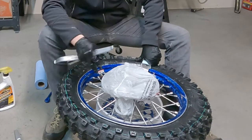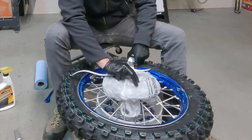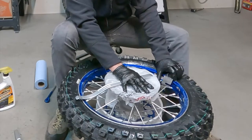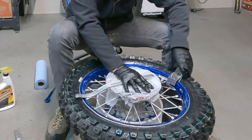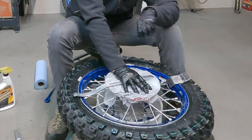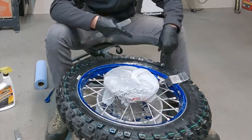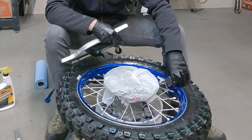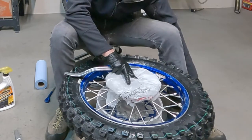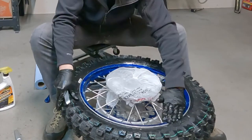Whew, that was fun. Well, I'm glad we kind of had that issue because it kind of shows what can go wrong even when doing everything right. So basically what happened was I was too close to the end and I didn't take a big enough final bite. So when you're about 10 inches away from the bead tool, make sure that your final bite is a nice big bite where you can just kind of torque the whole thing over and slide it over.